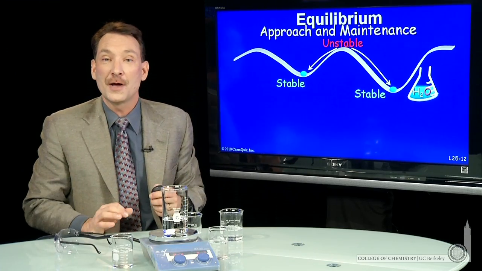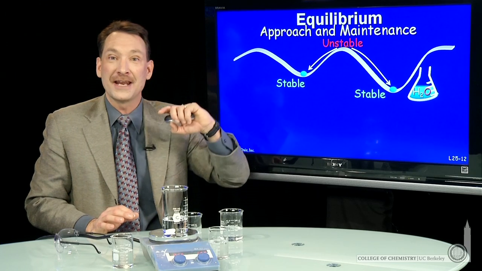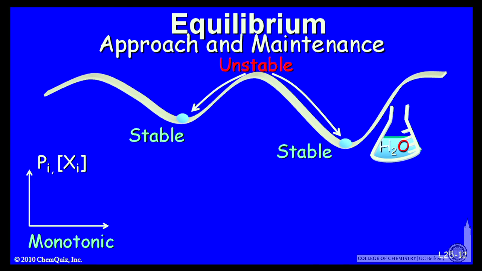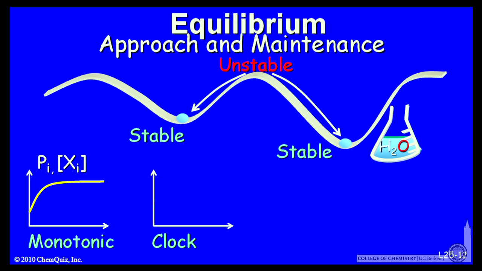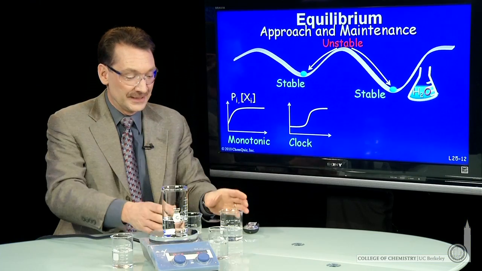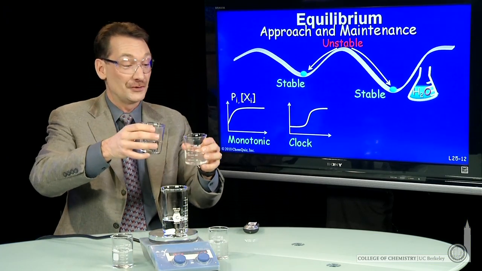Now, how can I approach this equilibrium state? I can do it in this dramatic explosion. I can do it in a monotonic approach. That is, a reaction just proceeds. The reactants build up slowly and evenly. The products build up slowly and evenly. And you have a smooth approach. And that's very common. You can also have a reaction where there's a slow initial reaction and then a dramatic approach to equilibrium. So the rate of the reaction accelerates dramatically. And I can demonstrate that.